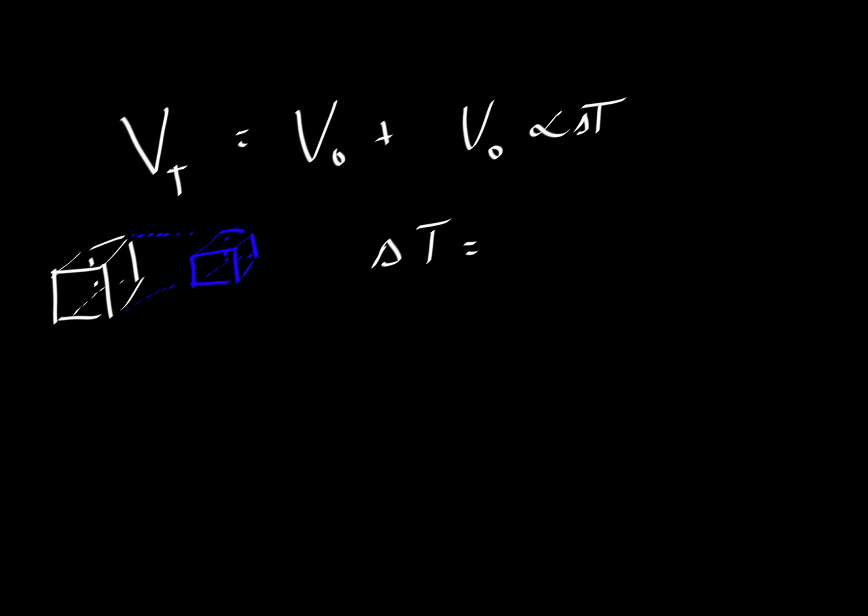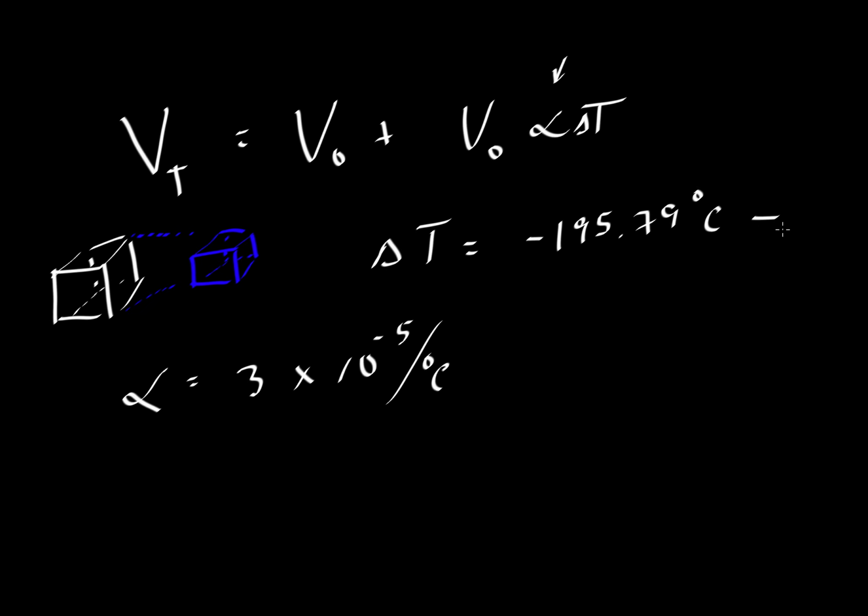How small will that volume be? We're going to take a very simplistic look. We're going to assume that alpha doesn't change much with temperature. It probably would over the very large temperature changes that we're looking at. But anyway, let's keep alpha constant, and we'll just take this simple case of 3 times 10 to the minus 5 per degree centigrade. So for liquid nitrogen, that is minus 195.79 degrees centigrade. And we are subtracting that from our handy reference of 0 degrees centigrade. So delta T is simply minus 195.79 degrees C.